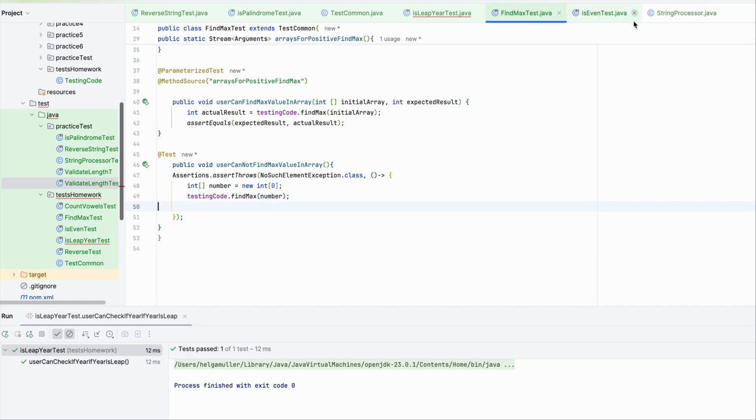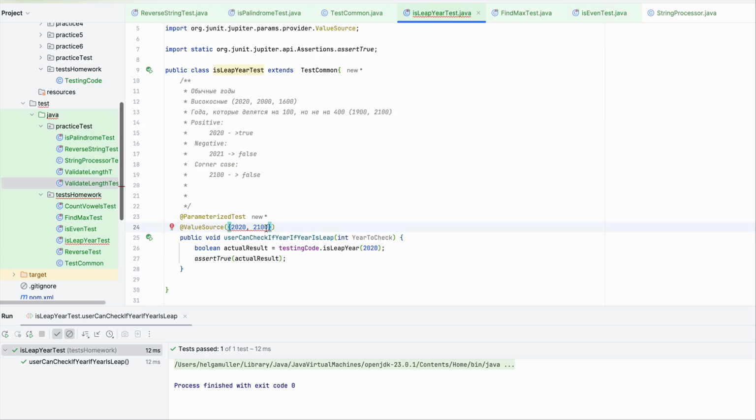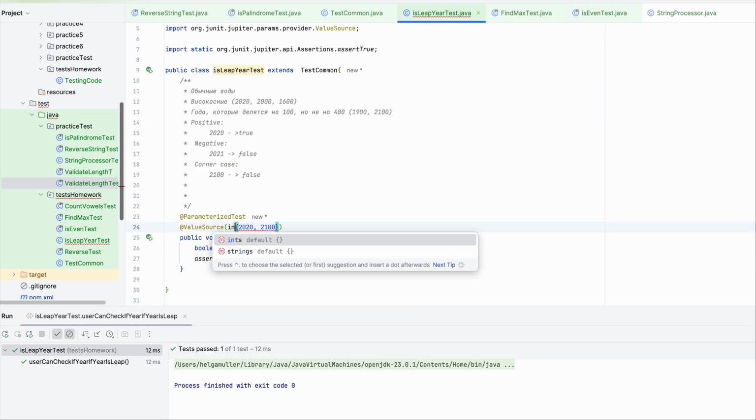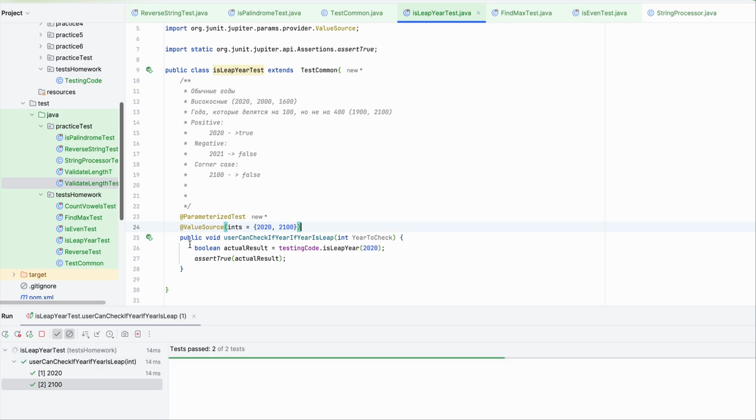Again method source and value source. Okay, yes. Okay, and let's check this way.